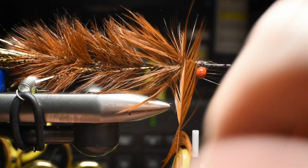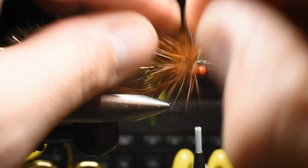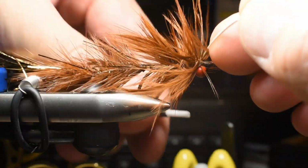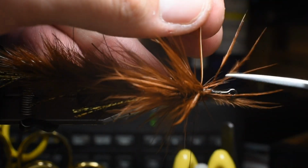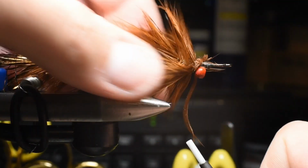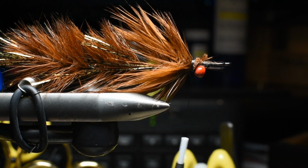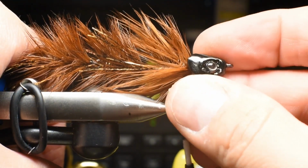As I get to about the middle of this, it looks like I got room for maybe 2 more after this, maybe 1 more. I'll have to put the head on to see, but to get the right profile, my longest fiber feather is the second to last. So that was a pretty long feather. I may step down. Yep, so I got room for 1 more.